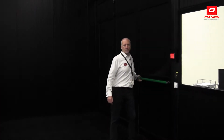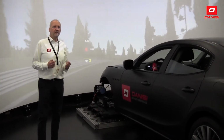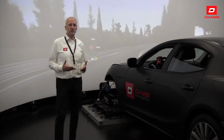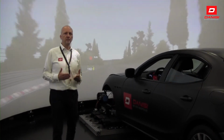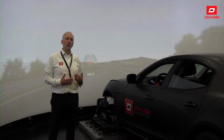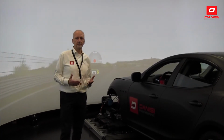In the meantime, we have reached our static simulator area. So here we have one of our main tools in the development process, which is, as I said, the static simulator. The main problem to shorten the development time is to start testing and to start the tuning of all the systems as early as possible. And one big bottleneck is when the first prototype will be ready. So, with simulation techniques, simulation methodologies, we can start testing actually before the first prototype is ready.